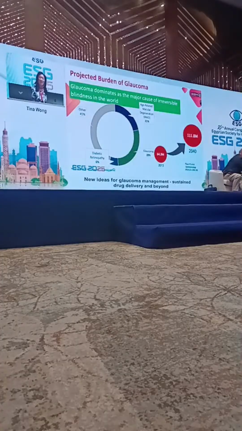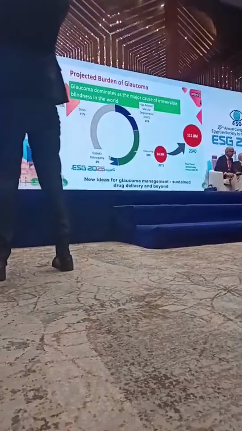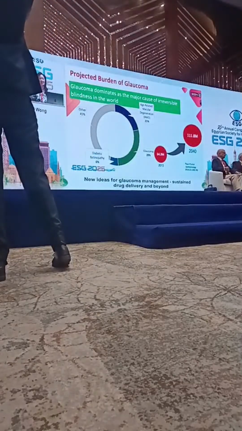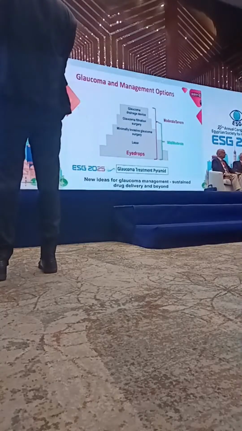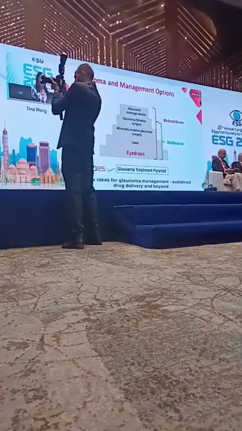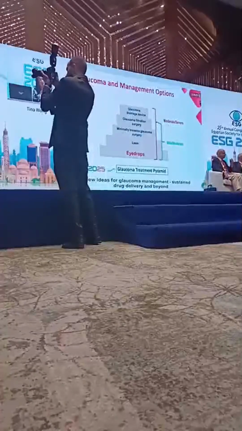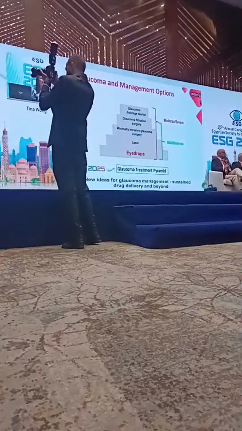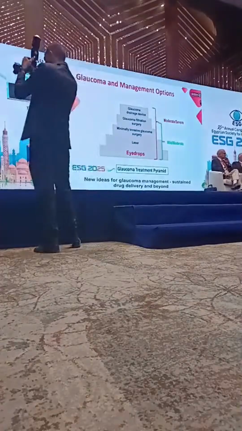So glaucoma right now is a major cause of irreversible blindness in the world. So we're number one, but it's not a really good number one spot to have, but here we go anyway. And you can see from the treatment pyramid here, in glaucoma management we have many options. The options start at the beginning, where first line treatment is always eye drops, and then go all the way up to surgical interventions.